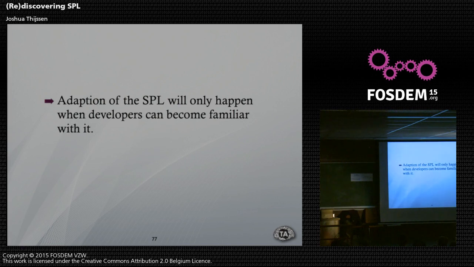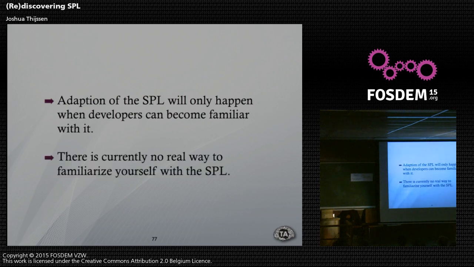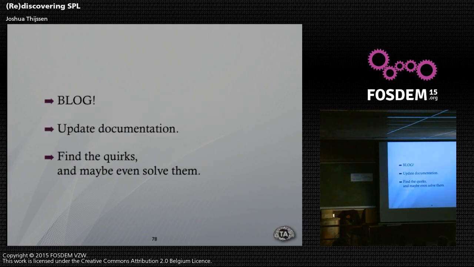But we can only make it happen if people are more acquainted with it, and there is no real way to do that because the documentation sucks, the blog posts are minimal and aren't really that good. So here's the thing, if you're going to use the SPL just to see if all the freaky stuff really is true, what I say today, blog about it. The more people blog about it, the easier it is to find. Even post it on Stack Overflow, I don't care. Update the documentation, because you can do that now yourself with the user contribution notes. And if you know a bit about C, you can even find the quirks and maybe even solve them yourself. Most of the time it's that simple, but nobody really takes the effort to do that. That's a bit of a shame. So these things you can do yourself right now.